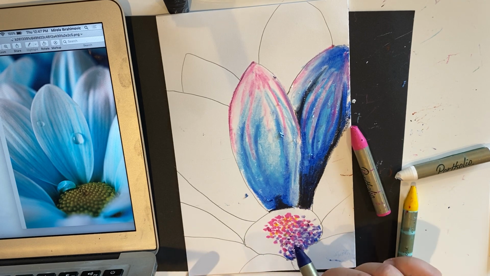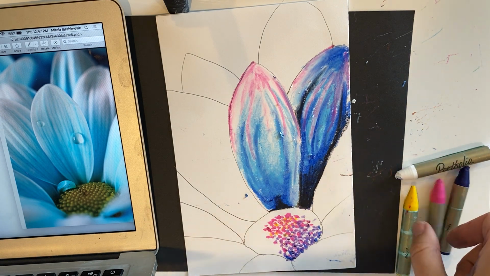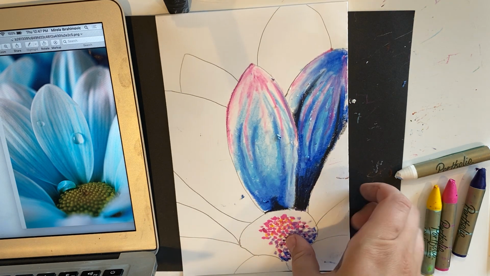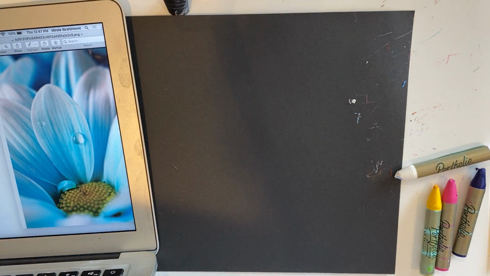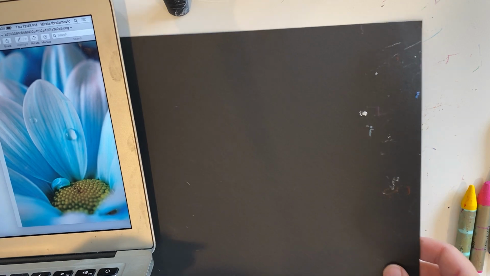So again, I didn't really color, I just dabbed on some dots, and you can see how from a distance those look like they're starting to blend. Okay, so that's oil pastels on white paper. We're also going to try the black paper and see which one you like better. The main thing in the black paper is that there's another technique called sgraffito that you can try. So I'm going to fold this in half.